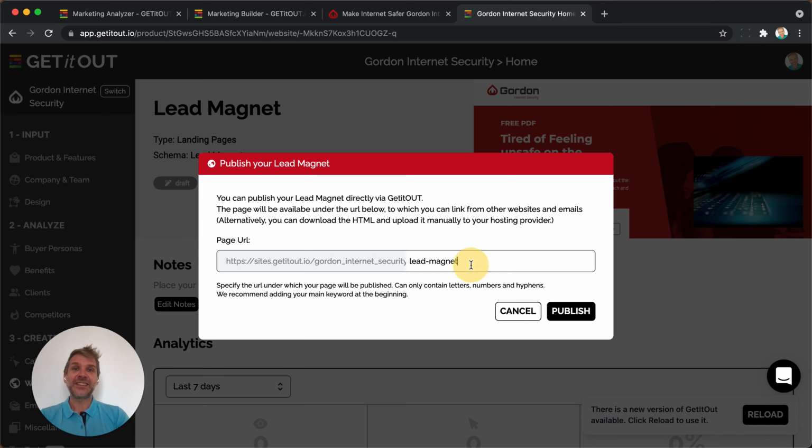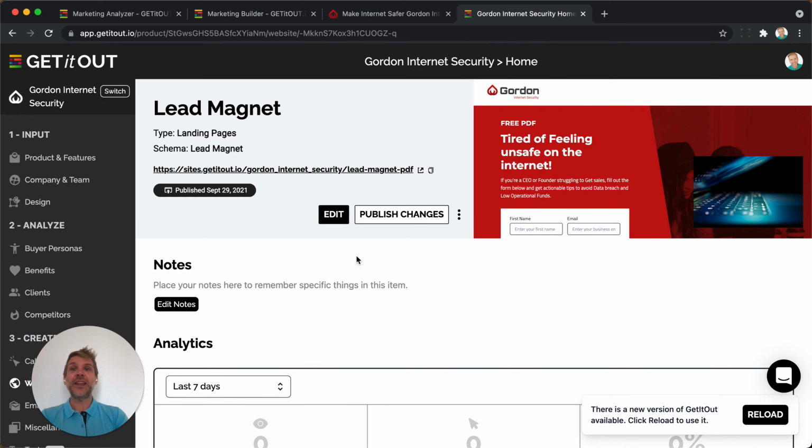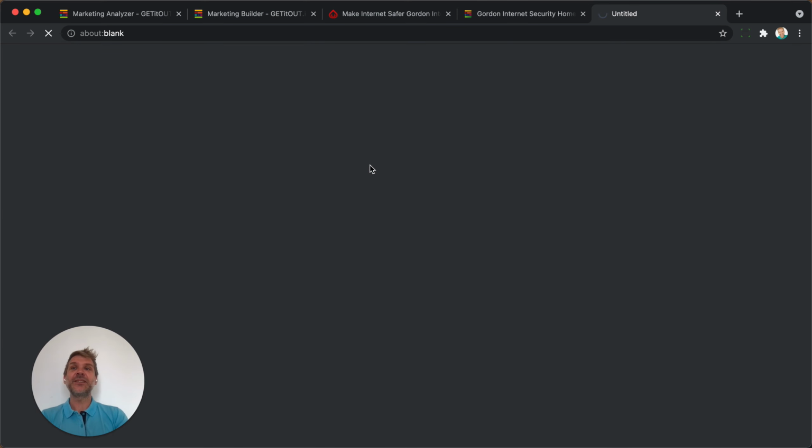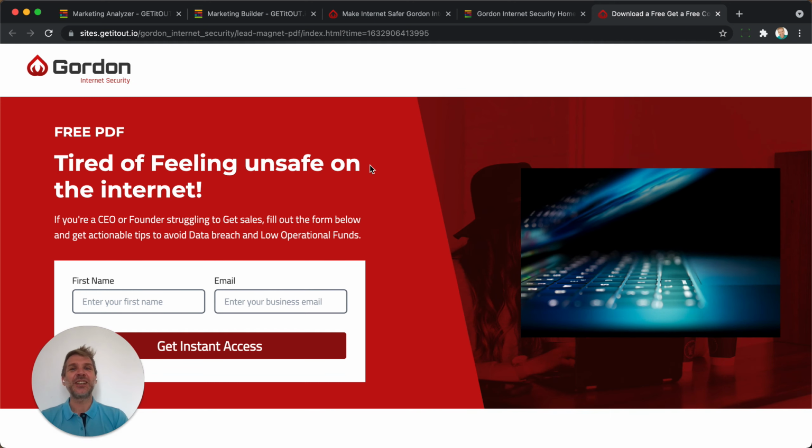You just add a slug, lead magnet, PDF, and then let's publish the page. And this is like the easiest way ever to get websites or landing pages out there, because GETITOUT creates text, layout, design, and even with one click publishes them on a GETITOUT subdomain if it's just about landing pages. And there we go. Let's click here and the website is actually online.